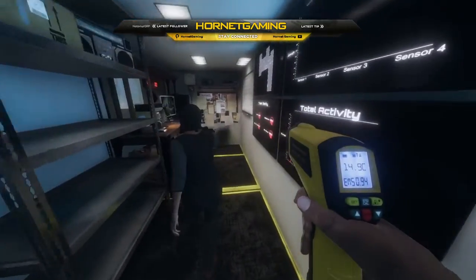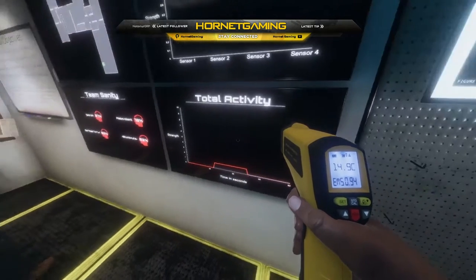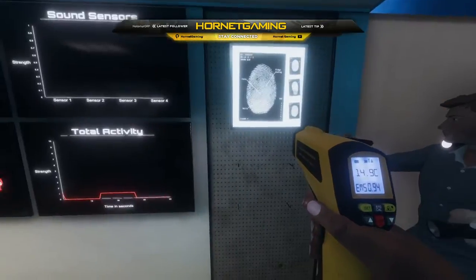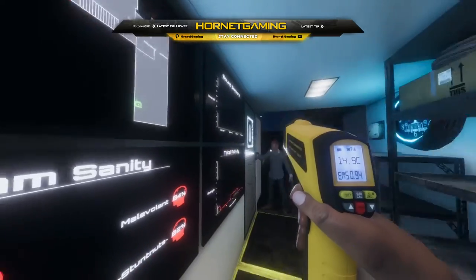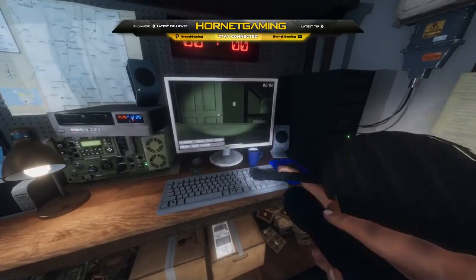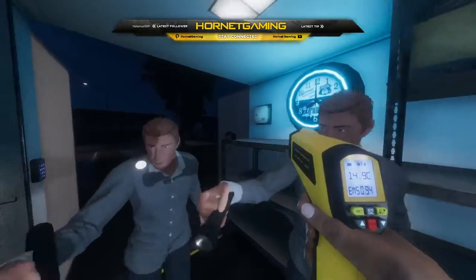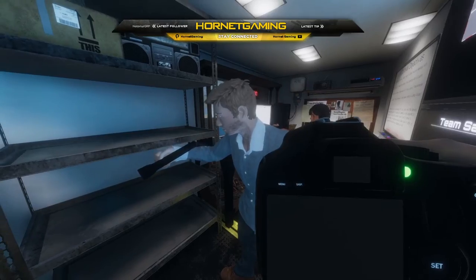So make sure everyone puts it in their evidence book. EMF level 5, ghost writing, fingerprints. Revenant. That was good, nice and quick. Come on in here, so I can close the door. Has everyone done it? Yeah. Pip, have you done it? Yeah. Cool. I'm gonna close the door.